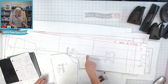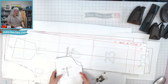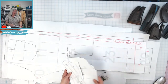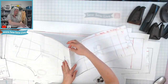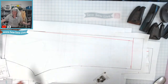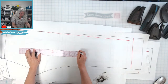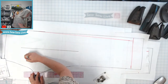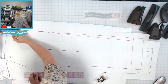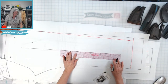Make sure you trace your grain line and any other sewing markings that you might want. Like for the back here, I traced the pocket placement and the yoke at the back. And then my grain line is here. You can't see it because it's perforated, because I used a tracing wheel. And then here is my pocket. He likes the size of the pockets of this jean, so we're just going to stick with those for the back.